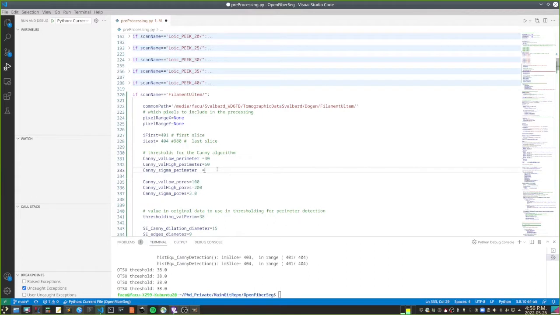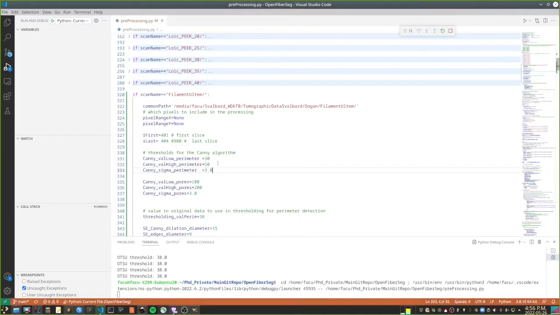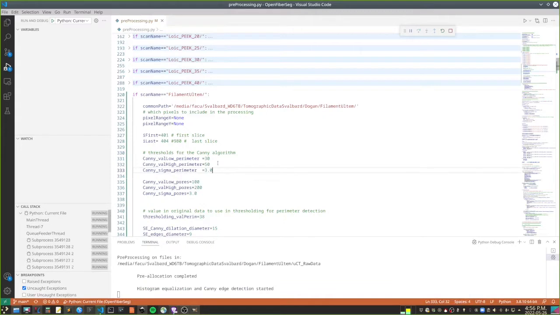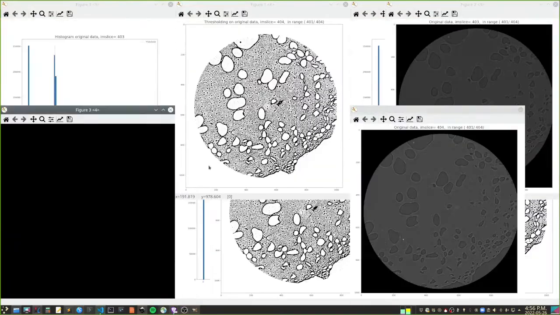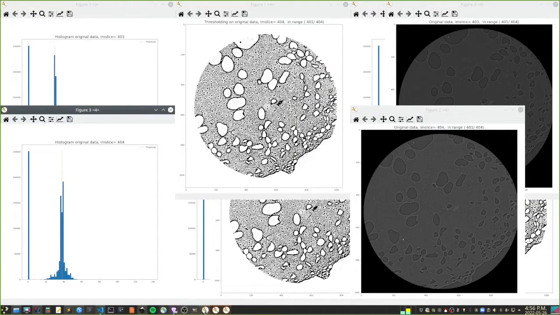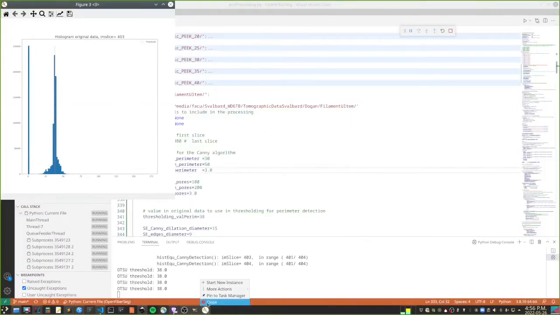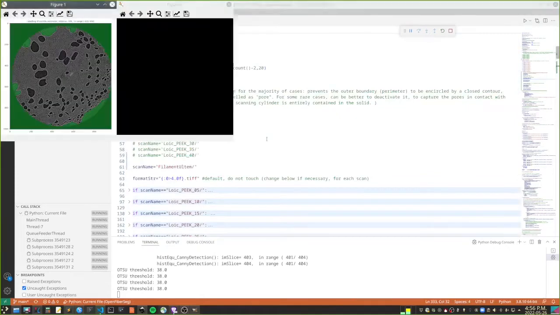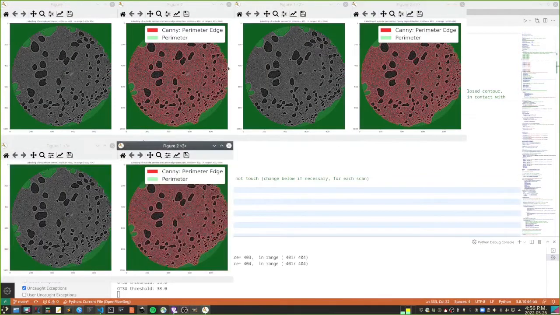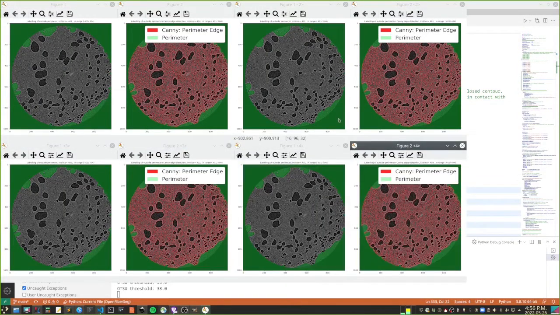For those values, in our case, we do some trial and error to find the optimum value. There's not an enormous range of possible values, but you always need to tune them a little bit. Oh yes, now this is already a whole lot better.